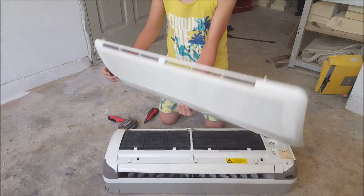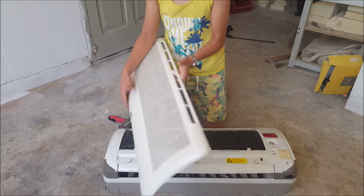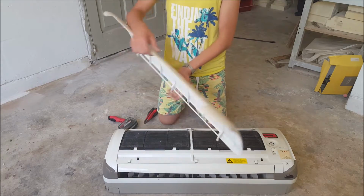I'll maybe save it, so maybe someday I will make a plastic melter. Is that a good idea? Tell me in the comments below if I should make a plastic melter.